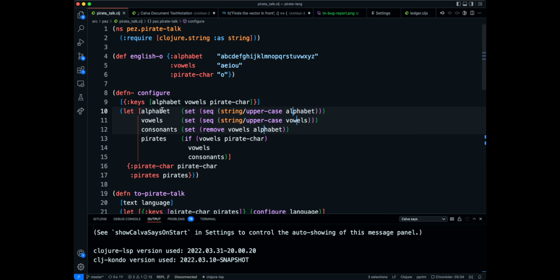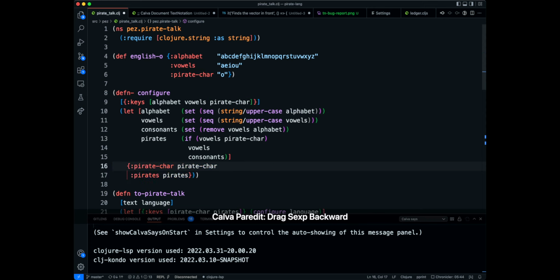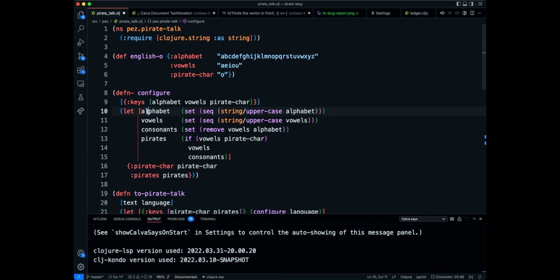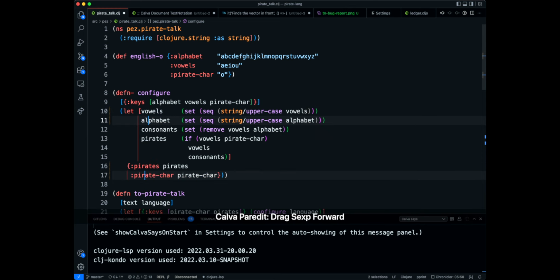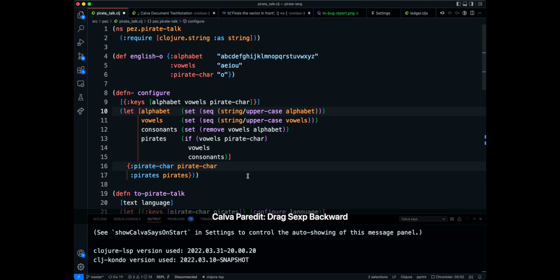You can also, we have this move command. You can move an expression forward. If you do that in a let binding, then it moves the pair, and same thing happens in a map. And now if you have the cursor in both places there, you can move in both places. I don't know how often you would use exactly that one, but anyway, you can do it now with the multi-cursors if you use this test build that we have.